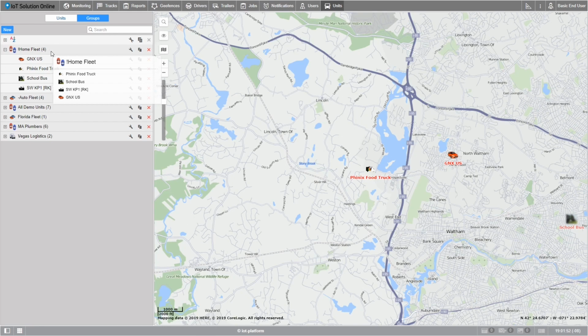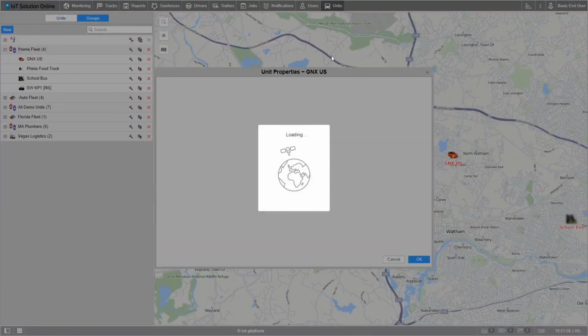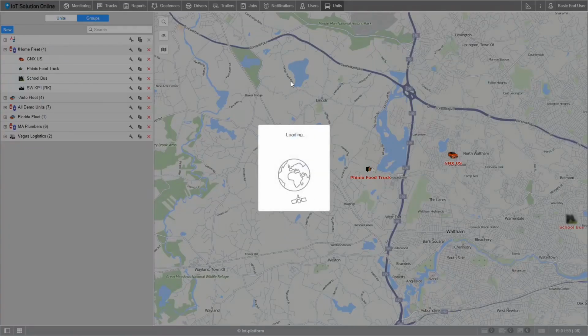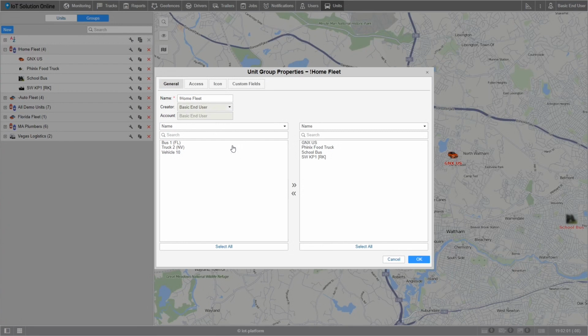Similar to Unit Properties, you can select the group parameters to rename this item. You can also place multiple units in the group from the General tab. In most cases, you can just double-click the units you're placing in the group, but there are other controls. You can either hold Control and select multiple items before pushing the devices over to the right side of the box. You can also choose the Select All button at the bottom and shift them to the other side.